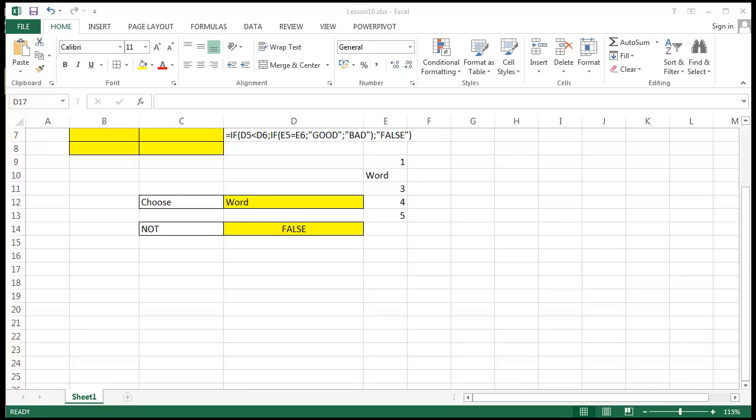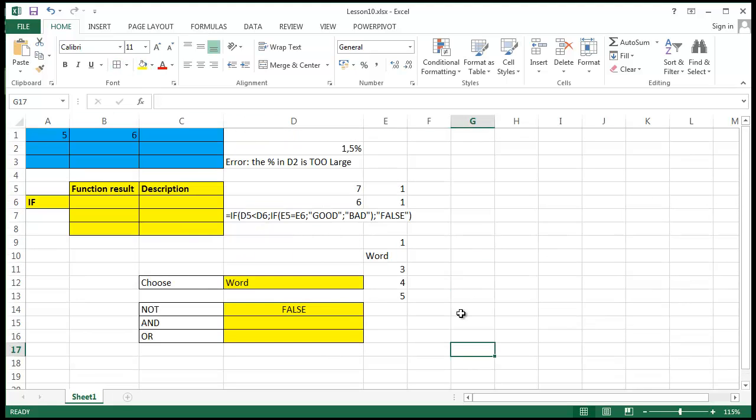Okay, let's move over to two other functions, which are and or. Just imagine right now how many variations of data you could use just by combining if with not and choose.